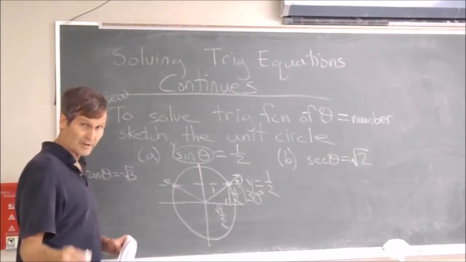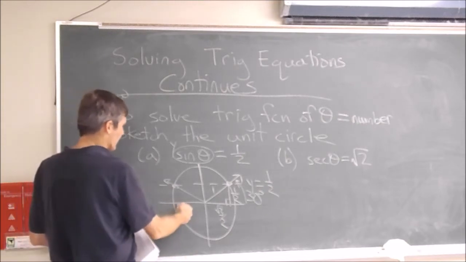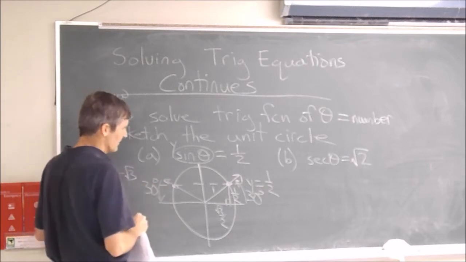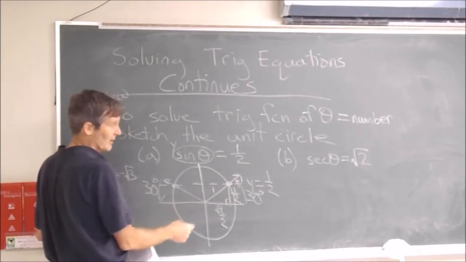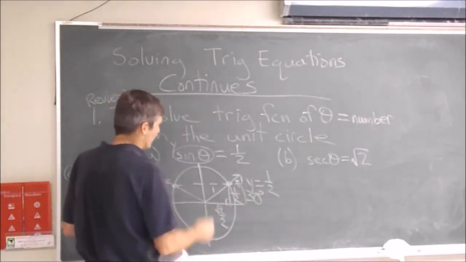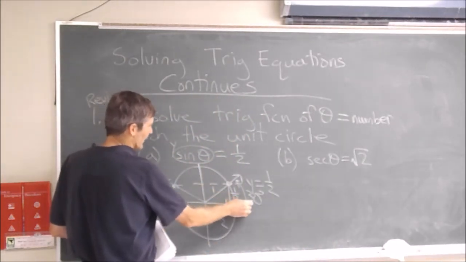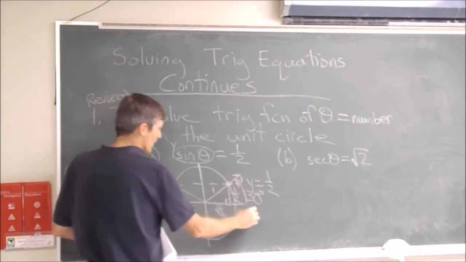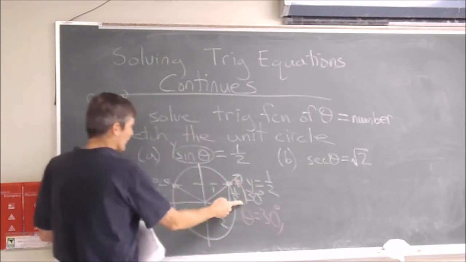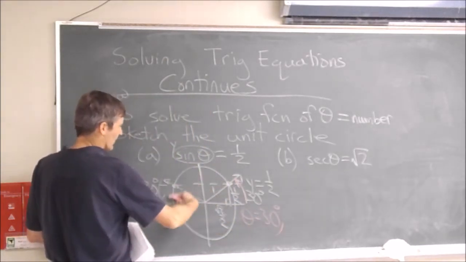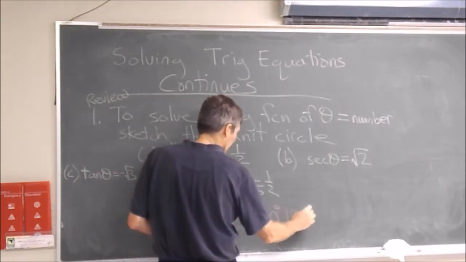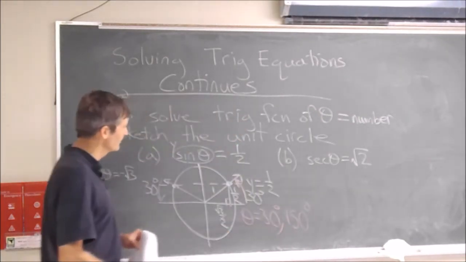On all these problems, there's a symmetry. By symmetry, since this one also goes up a half, this one also has to be 30 degrees. There's exactly 2 angles between 0 and 360 degrees that will have the sine equal a half. It's just this one right here. Theta equals 30 degrees. Or this one, where I take 180 back up 30, is 150. 2 solutions exactly in 0 to 2 pi.